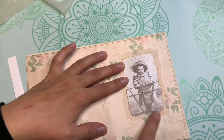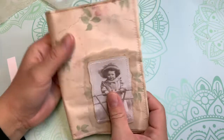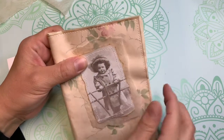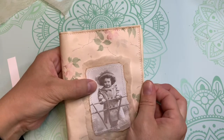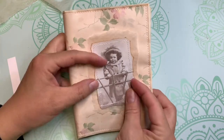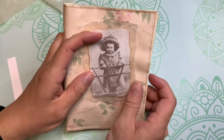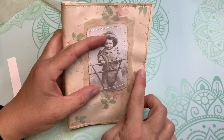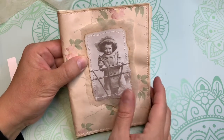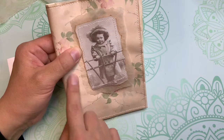One thing to remember: the journal is that size and at the end we're going to have a sari silk in the middle that will attach the journal, so don't put the picture or whatever you're adding in the middle. Don't add it there because you're going to have the sari silk or chiffon silk passing at that level. You have to take that into consideration when creating your design.